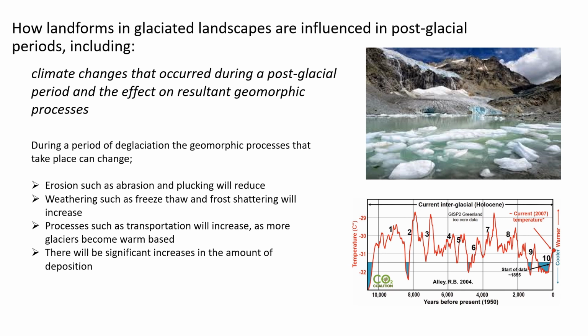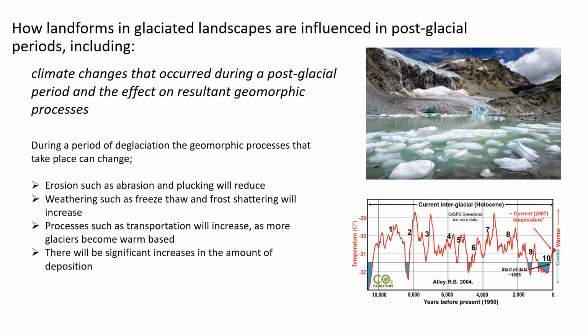You might find with increasing temperatures that there is a fluctuation in temperatures around 0 degrees, so geomorphic processes such as freeze-thaw and frost shattering may increase. So you might find on the sides of your U-shaped valley or the back wall of your quarry that freeze-thaw causes the breakup of those areas and the production of debris.